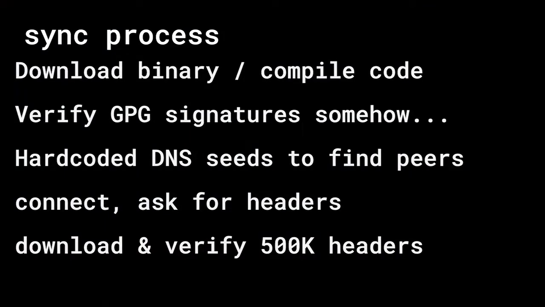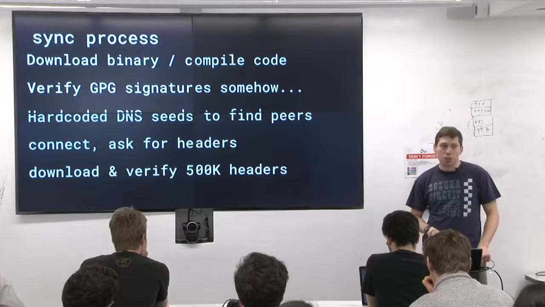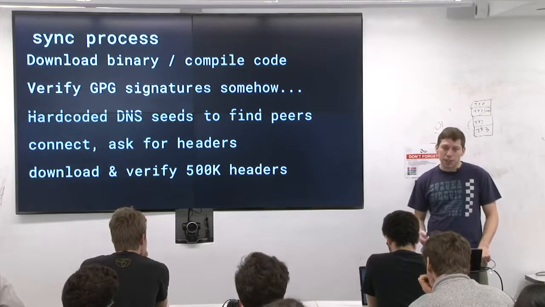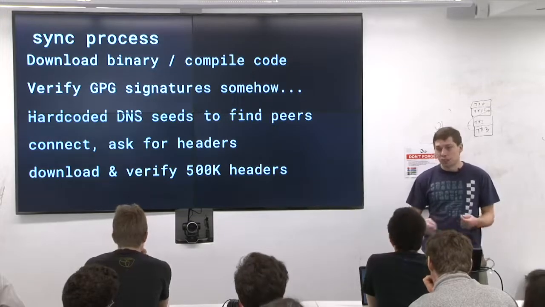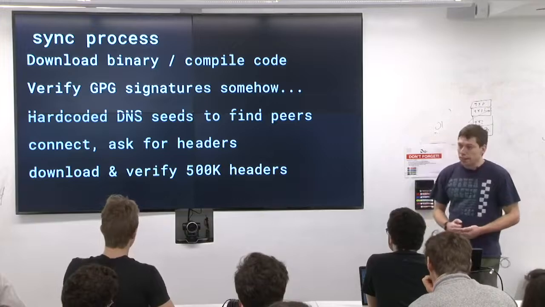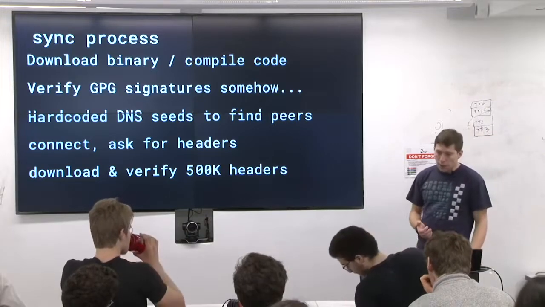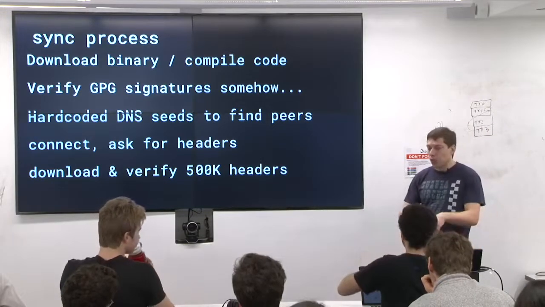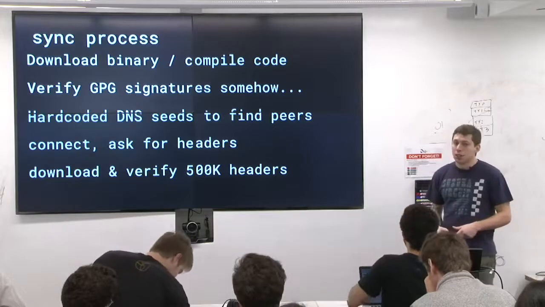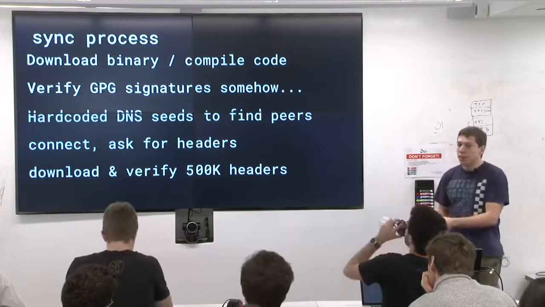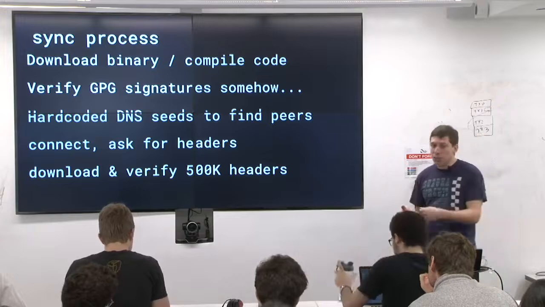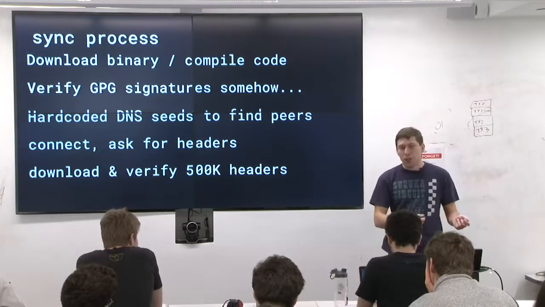So how do you connect to this network? Well, there are these hard-coded DNS seeds in order to find peers in the beginning. If you know how DNS works, it's how you look up IP addresses based on a host name. There are some servers that will return multiple different IP addresses every time you query them. And those are IP addresses of currently running Bitcoin nodes. So the idea is, okay, someone's running a Bitcoin node, they've got their DNS server, you query that DNS server and it will hand you out some IP addresses.